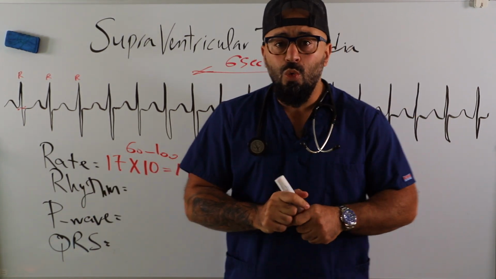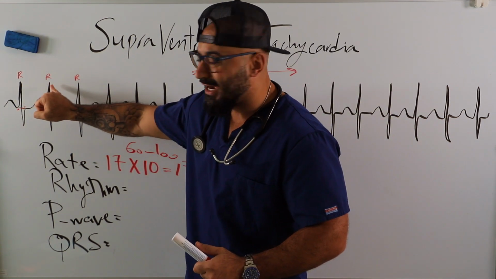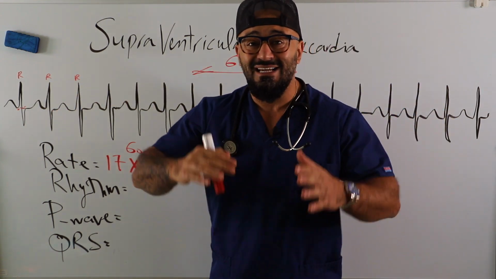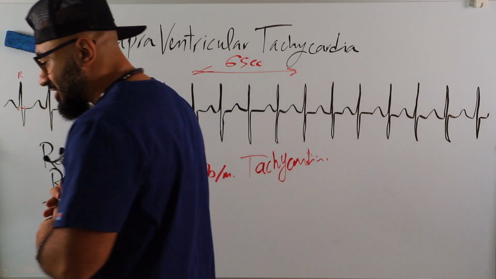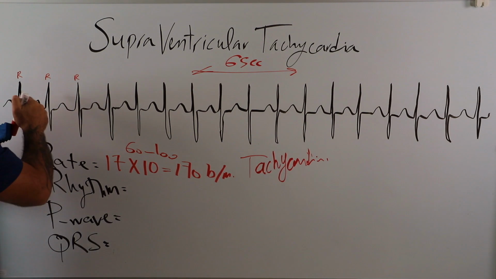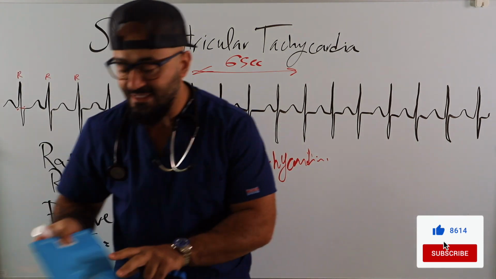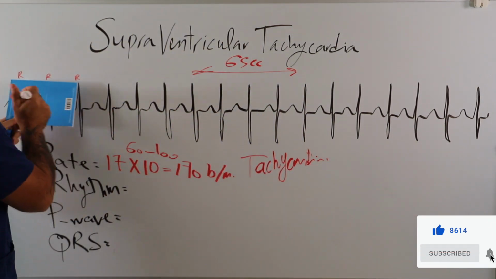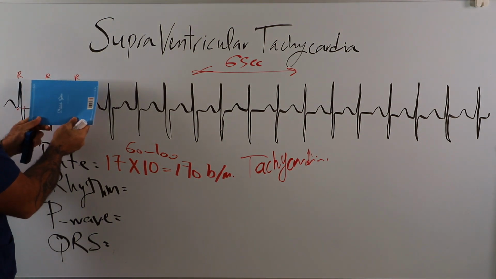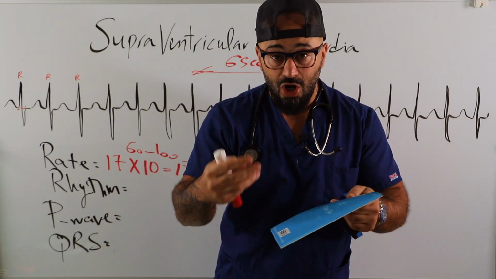Now the rhythm, what do I mean by rhythm? What I want to check is if the distance between one R and another R, and then another R and another R, is the same, all right? So how do I check the distance? This is what I do. Actually, I use my eraser to draw this, right? But what you do, you grab a piece of paper, right? For example, let's say this. You grab a piece of paper, and then you mark the first R wave, and then you mark the second. And then you check the distance. And that's what you do when you're really checking a real strip on your unit, all right?